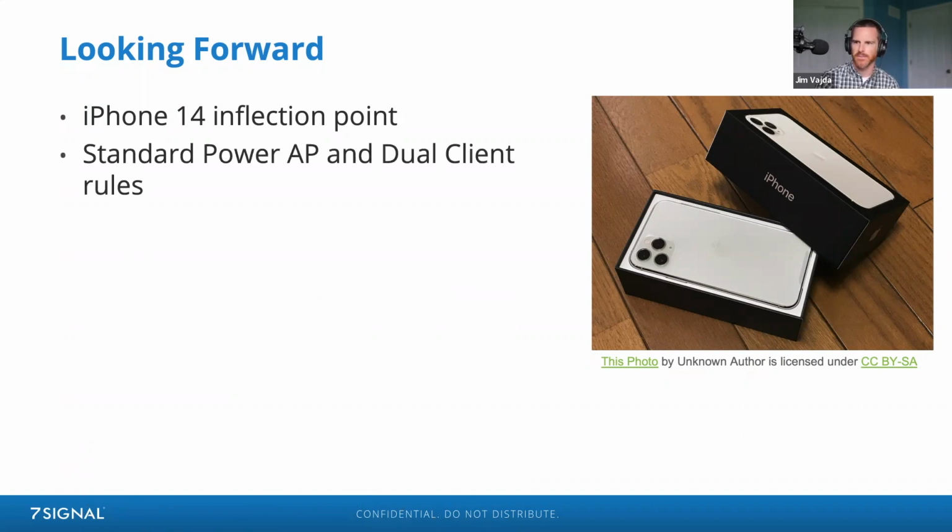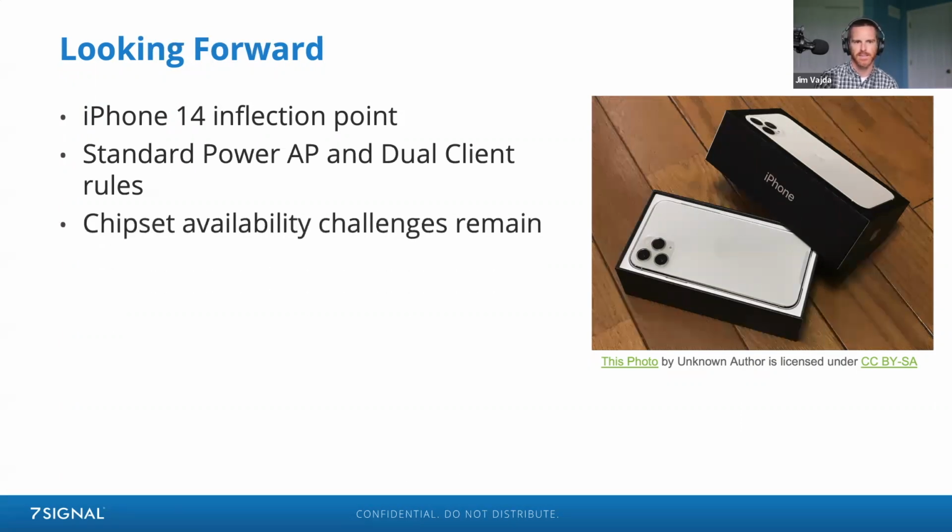So keeping an eye out for that. Keeping an eye out for what's going to happen with standard power access point and dual client rules here in the US. The chipset availability challenges remain.